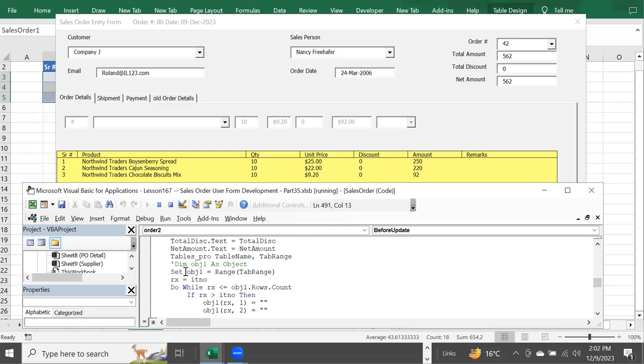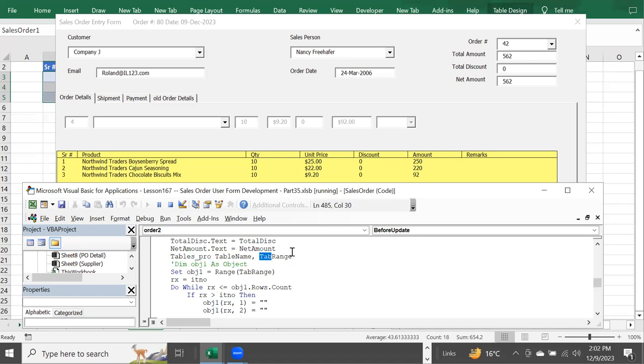When an object is dimensioned, it has to be set. To set, you have to name the object, then put an equal to sign and then some range, right? The range is going to be shown to you as soon as you set it, and you have already set it when you use this procedure.